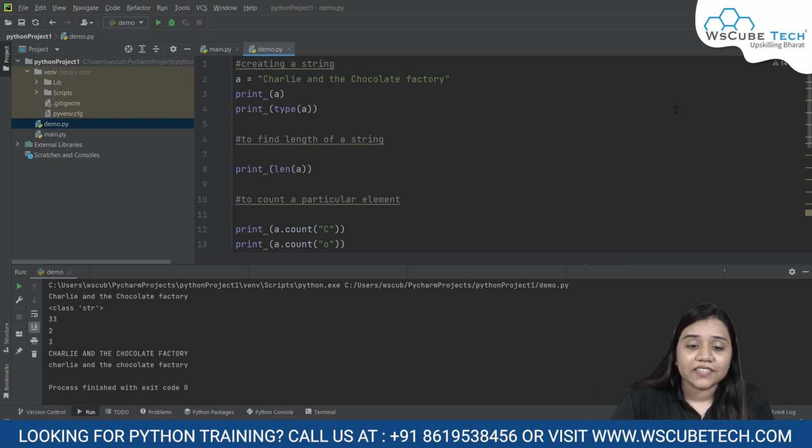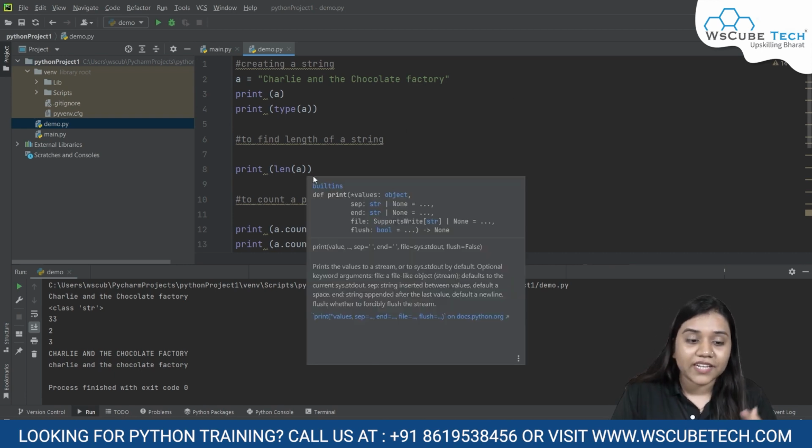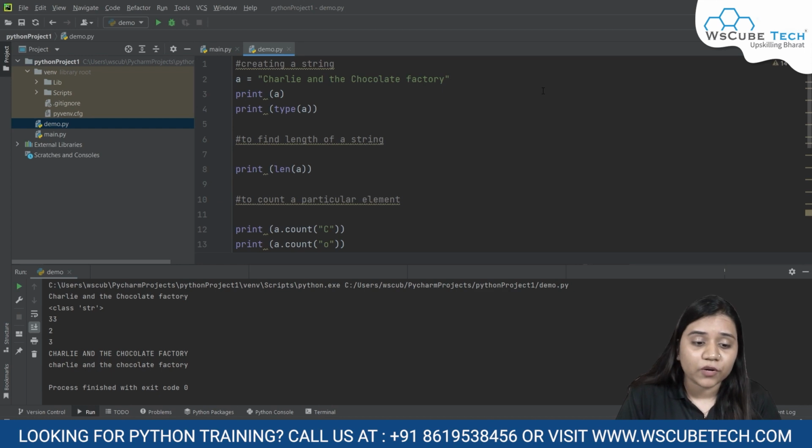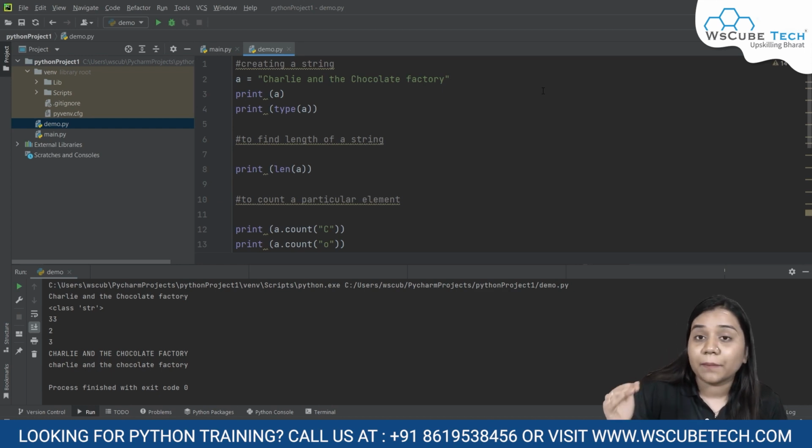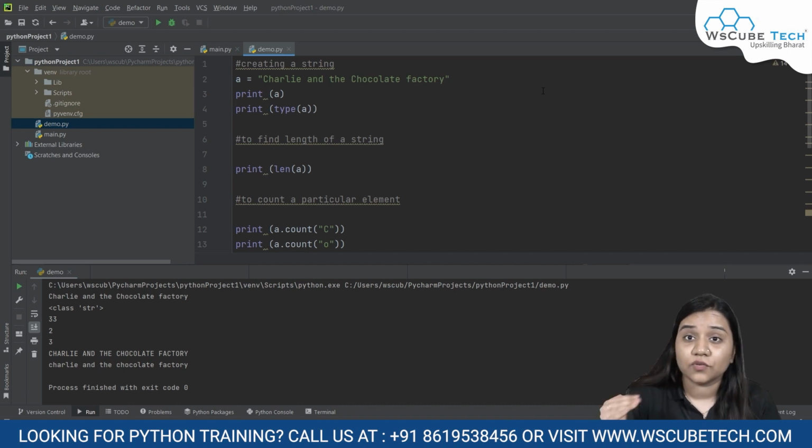And negative indexing means, suppose you want to access an element which is at the last or very close to the last, you're not going to count each and every element, right? So for that, we have negative indexing. Negative indexing starts from -1. Let's say we found the length, and there are a total of 33 elements. So the last y will be at number 32 because it starts from 0. So y will be at 32. But we know it because we found the length.